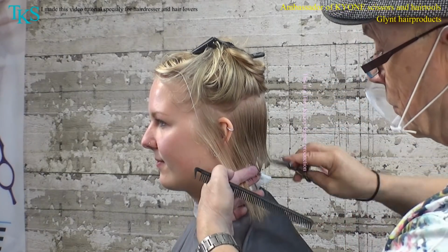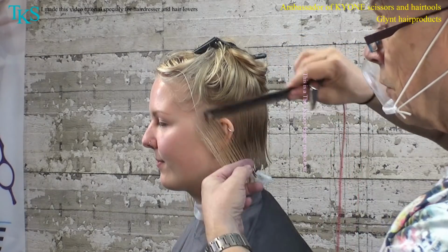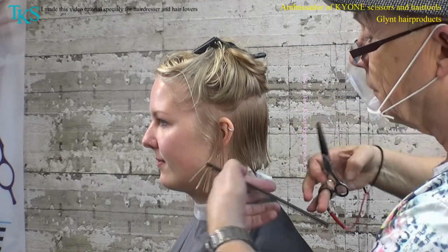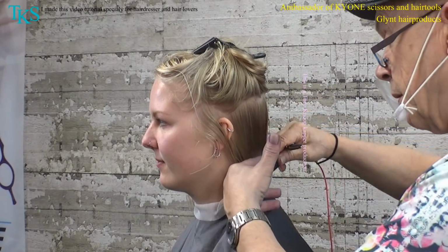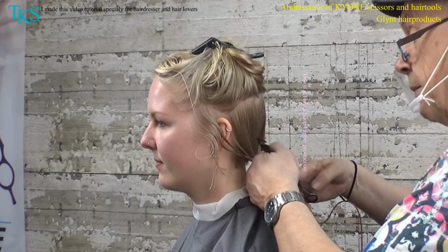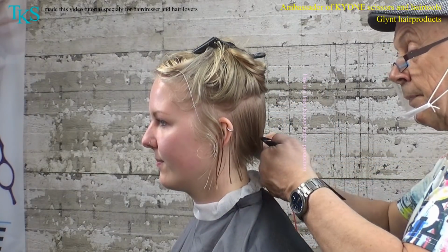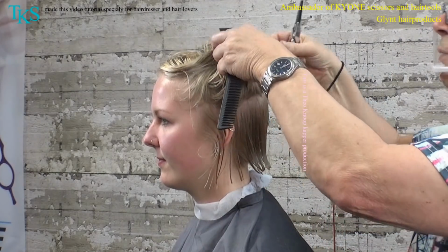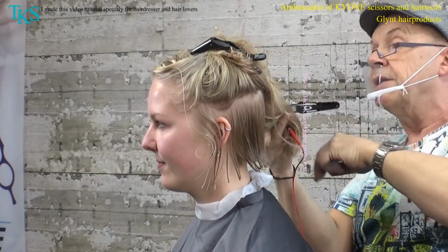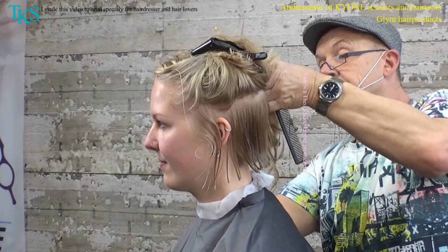Connect the front to the back. Go back over the same line. Put my fingers in the line of the chin line, and go back to the starting point. This I do, of course, on both sides. And then I work from ear to ear till I get to the sides.